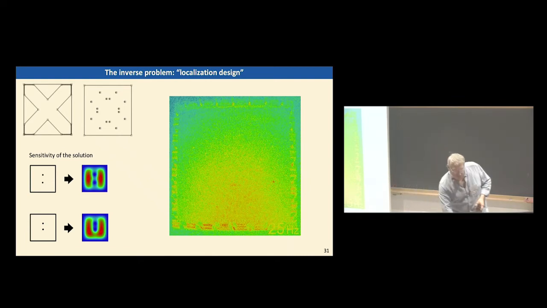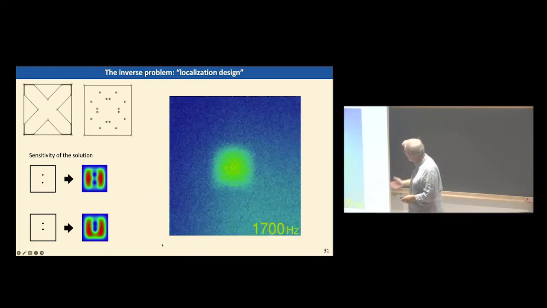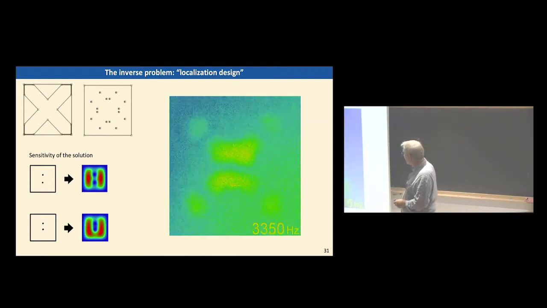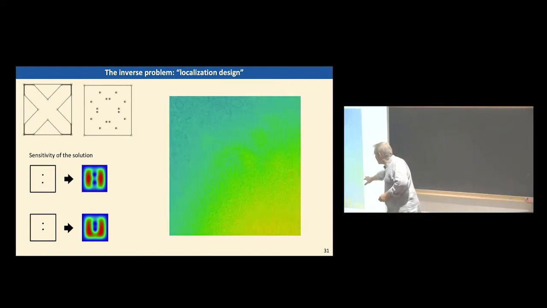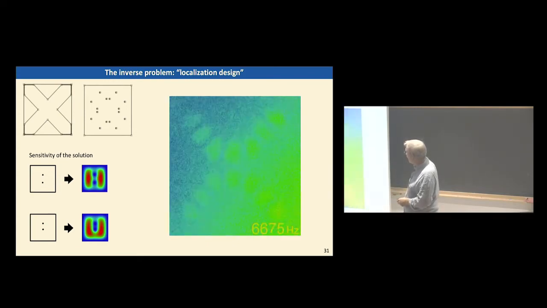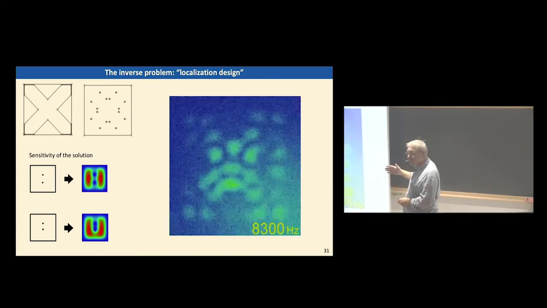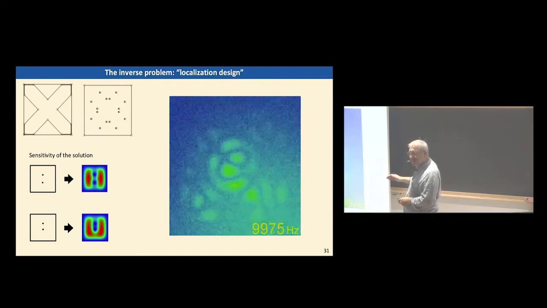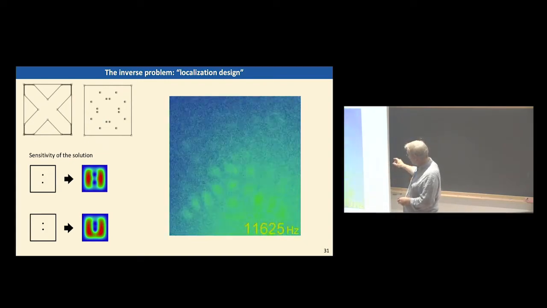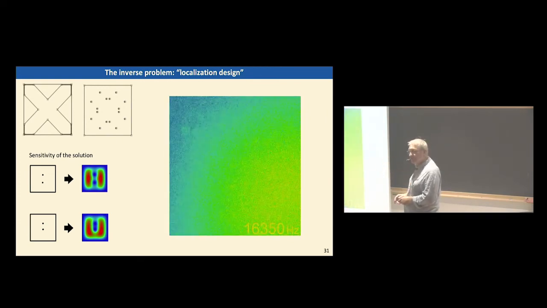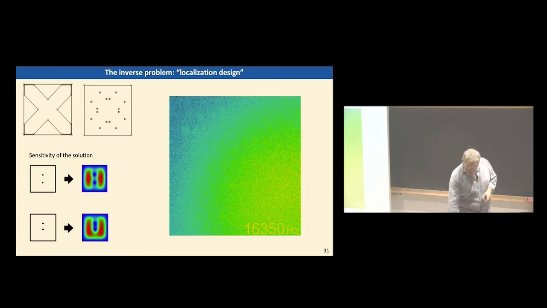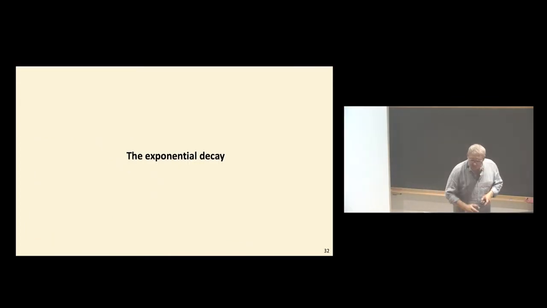And this is the movie of the vibration depending on the frequency. You see that there is a bit of illumination here, but it's a problem of the camera. But you see that for a long time, the only part that is vibrating is the central part. And in fact, if you put the vibration source outside of the X, you have very limited vibrations for a long time. So you have strong insulation between the two regions. So this can be used as a design tool.